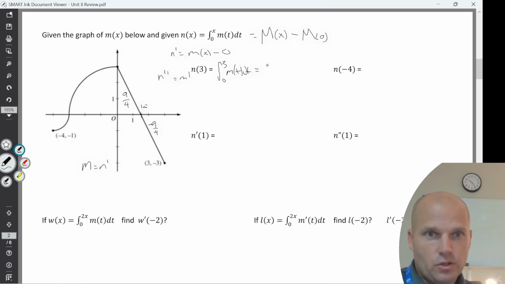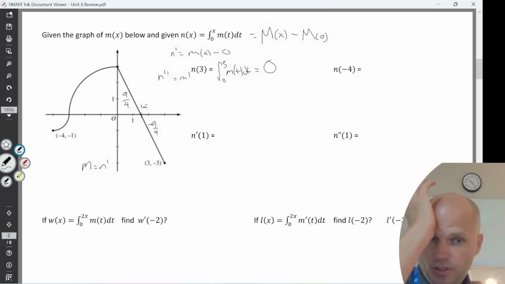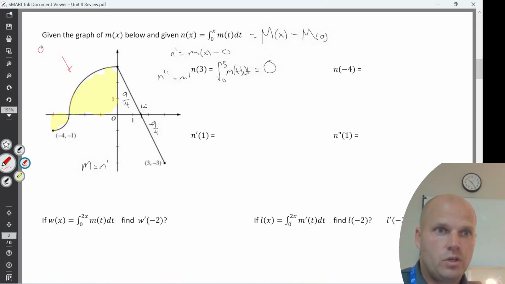This is good. So this is at least 0. At least that's easy to do because I'm accumulating positive and negative. Let's keep going. Let's make sure we have all of our regions. We have this quarter circle, and this is a quarter circle. Now, it will be told to you that these are quarter circles. If they are not told to you that they're quarter circles, don't assume they are.